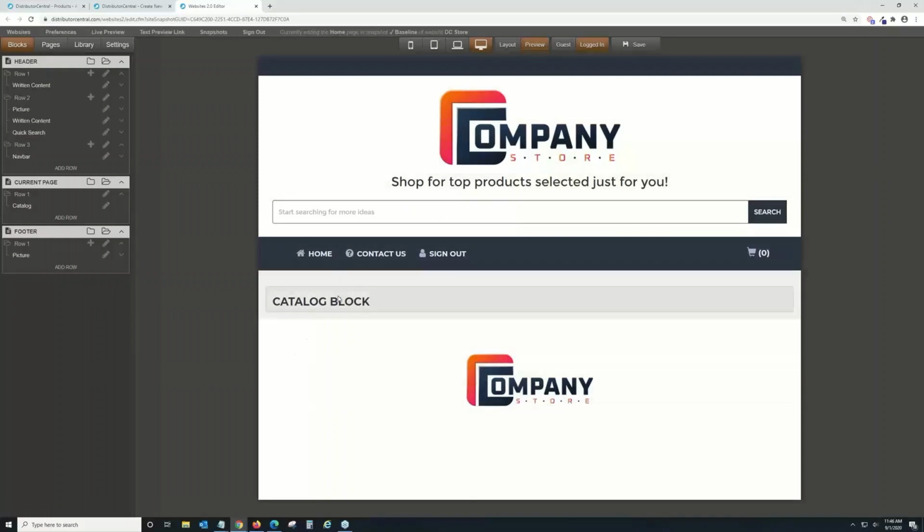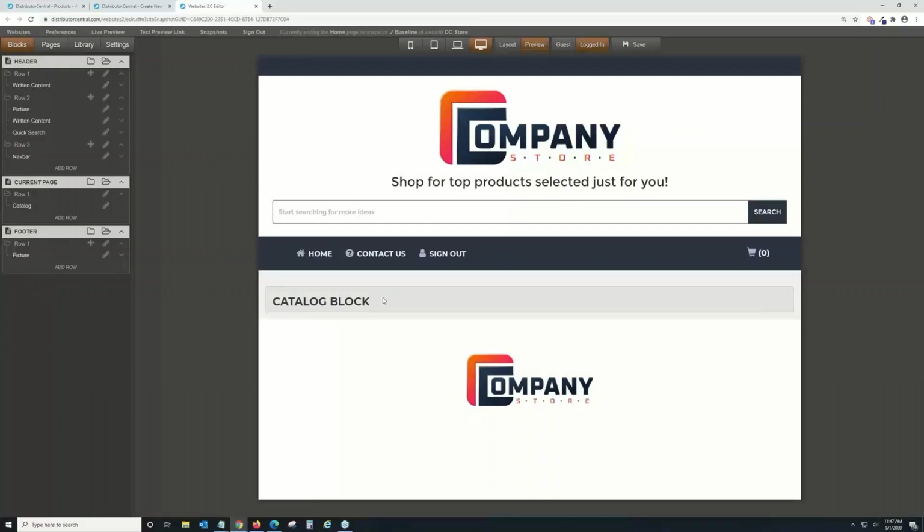So we just have a catalog block loaded here on the homepage. There's not a lot of content, whereas the normal websites have carousel blocks, images, a lot of content and graphics. And like I said, you can use those and just change out the information to coincide with the store, or you can just use a simple one like this. Put your customer's logo up here, put it down here. You can change the message.